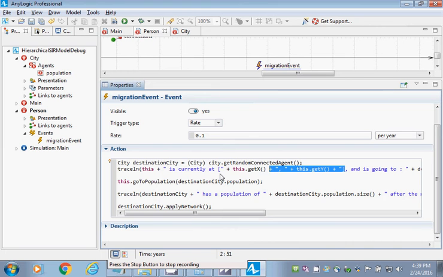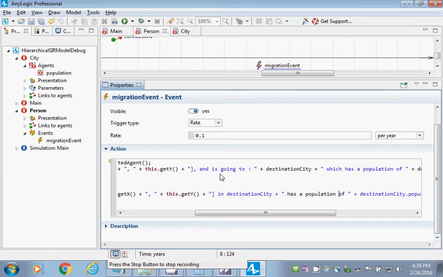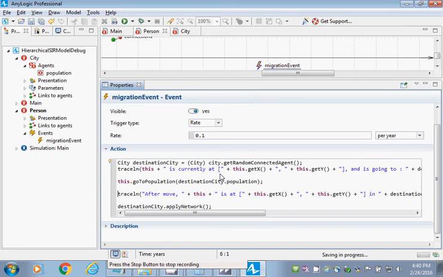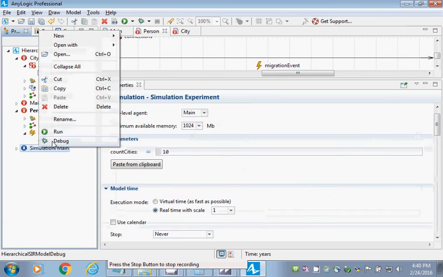Okay, in destination city, which now has a population of after the move. There we go. Thing of beauty. Some of us actually like debugging. Okay, so watch this. Console. Okay, check it out. Here we go. Oh, look at that. Do you see what's going on? The fox has shown its tail, ladies and gentlemen. Huli Weba, for those of us that speak Chinese. Huli de Weba.